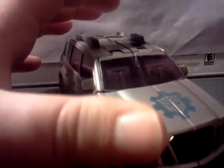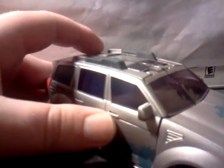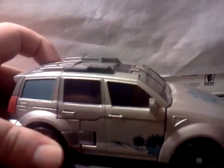First up is my review of Transformers Revenge of the Fallen Deluxe Class Gears. Gears is a silver repaint of Stockade from the 2008 All Spark Power line. So the details are great.